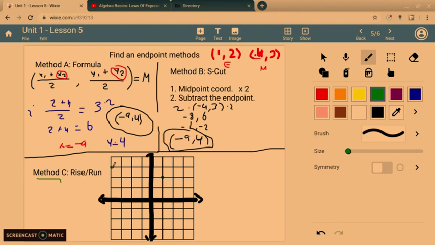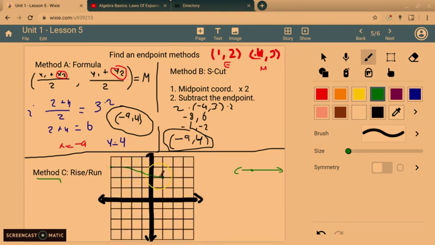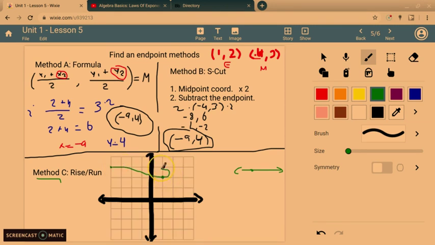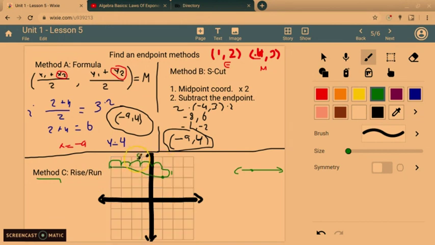So what we do, so remember, when there's a midpoint, it means that the two sides on the segment are going to be equal. That's what we know. That's what a midpoint does. So here's how you do it. First, we connect the lines here, and rise over run, we just rise 1, and we go over 1, 2, 3, 4, 5. So we went up 1 and over 5.